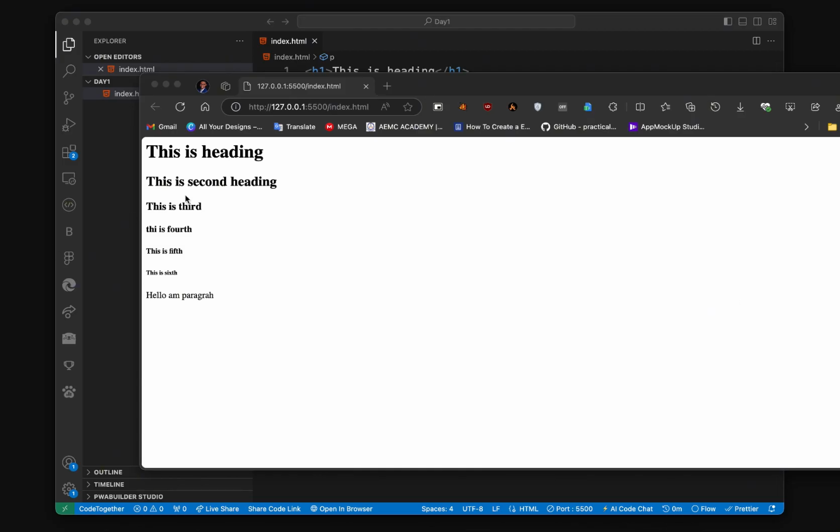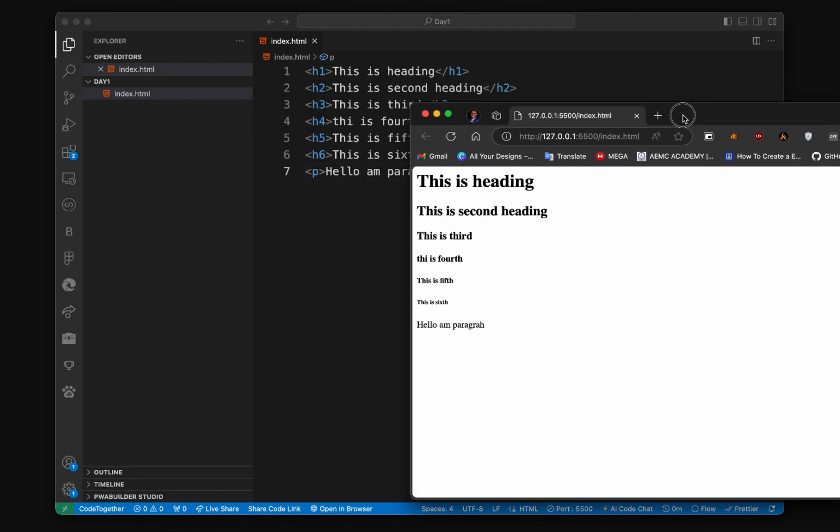So the browser reads HTML code and renders the content as a web page, showing headings, text, images, links according to the code structure. For example, look at how we write this.